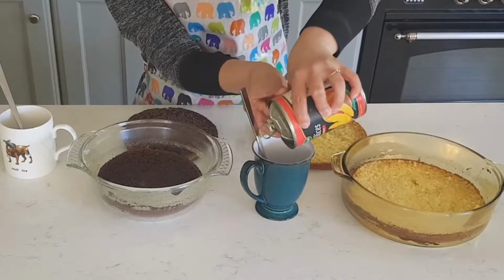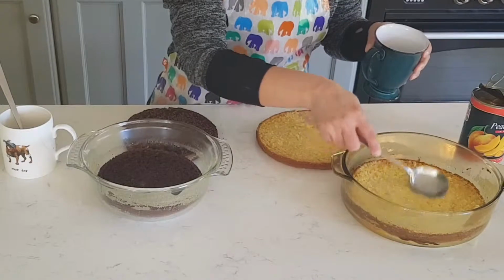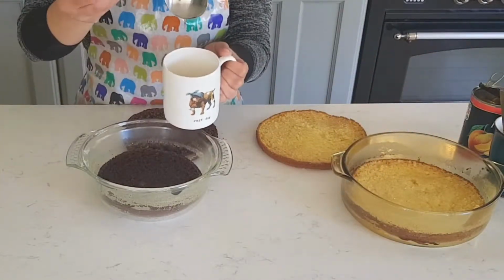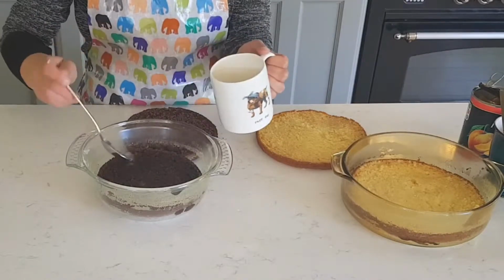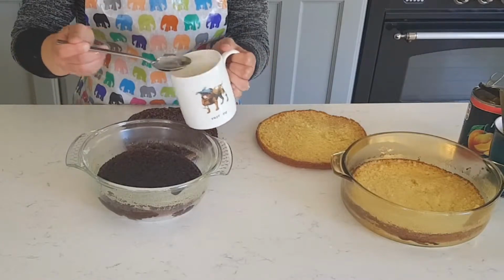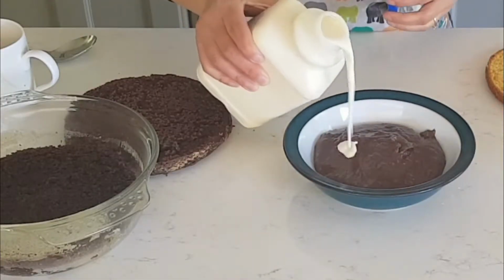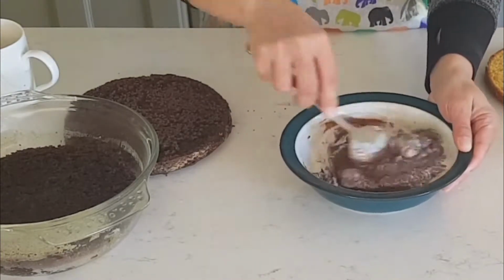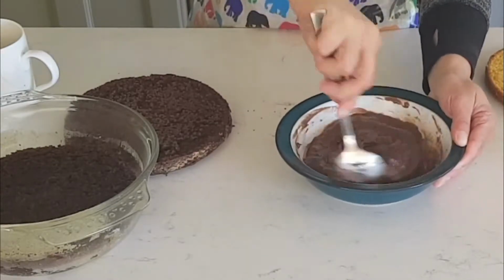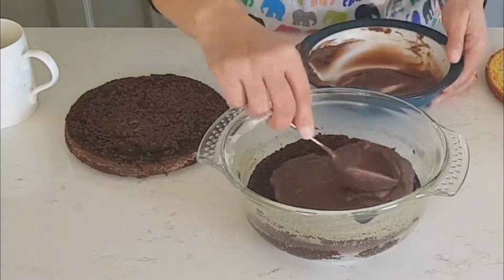Then I cut the cakes in half and I wet the Madeira cake with the peach syrup and the chocolate cake with water and sugar syrup, but any fizzy drink would do a good job here. I'm adding some fresh cream in the brigadeiro, so it would be more creamy, easier to spread out.